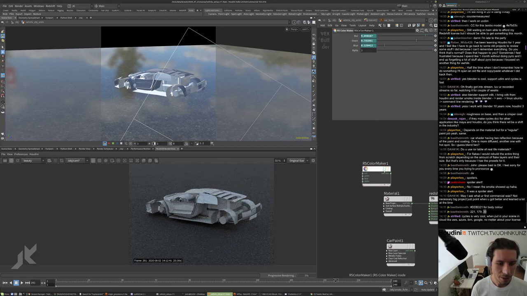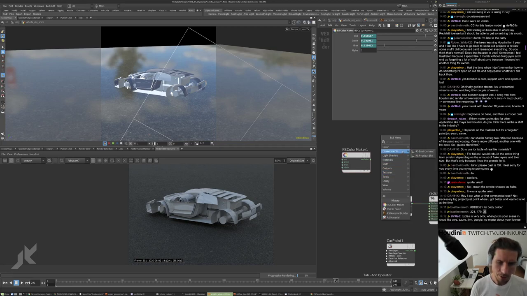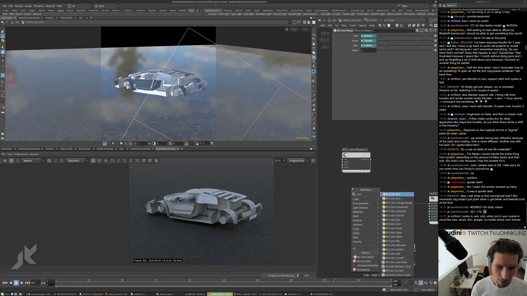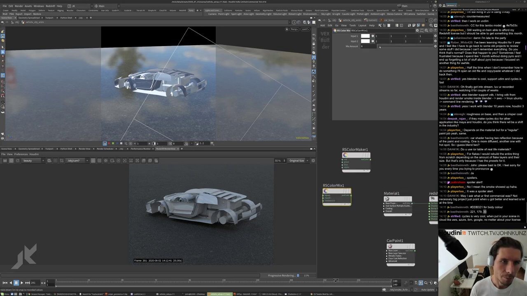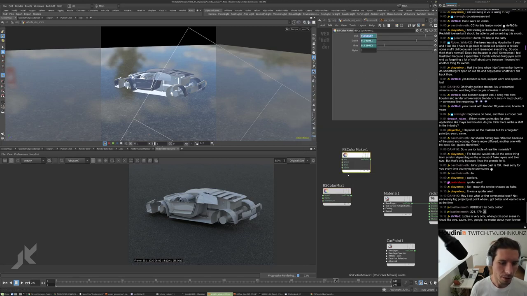But yeah, so what I was going to say about this color maker, I don't like it because it doesn't actually show you the value. I think there's a different node that I was using. I think I was just using the color mix and leaving the mix amount at zero and then just using this like a color maker. Then you can actually visualize the color and use a picker if you want. The Redshift nodes aren't that intuitive sometimes.